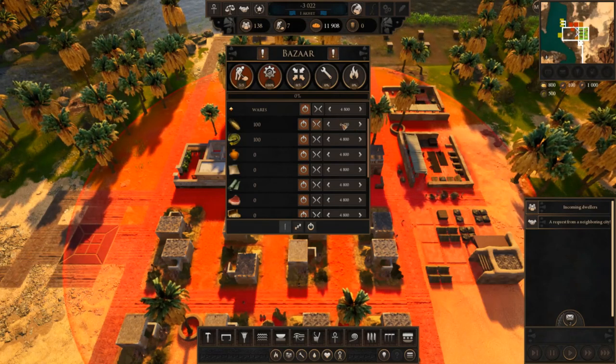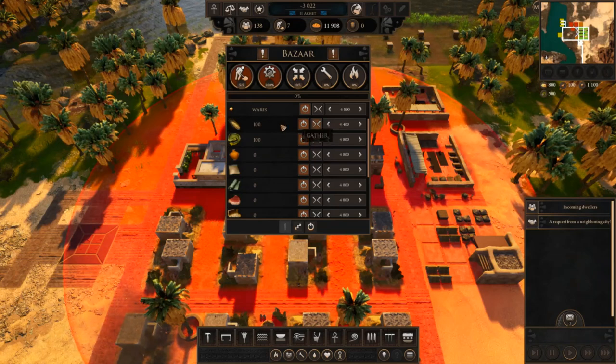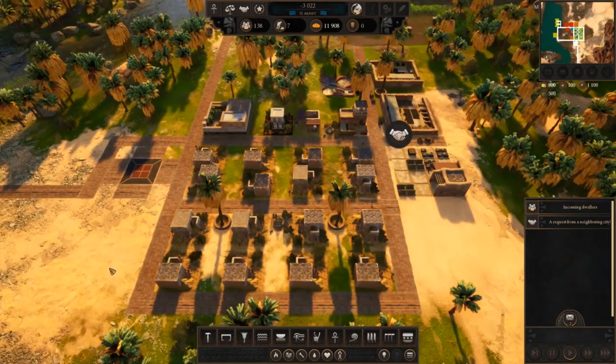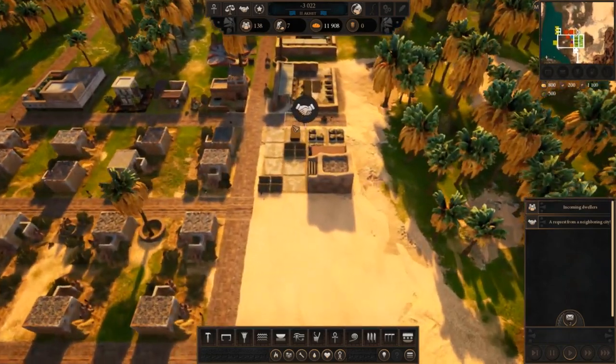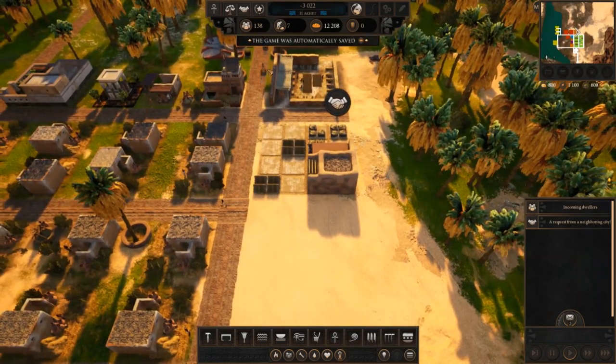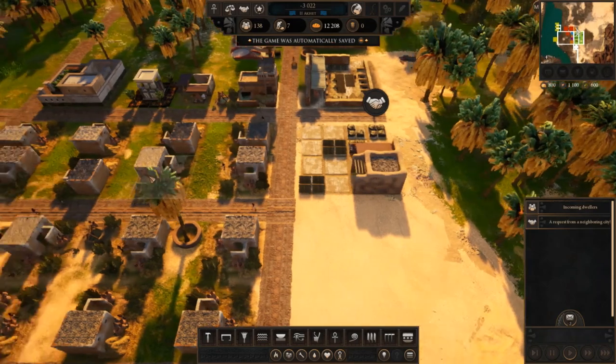And then we can adjust this down here too. Say we only want 100. Right now everything's maxed out at 4,800. All right, there's the trader guy again. The game was automatically saved.